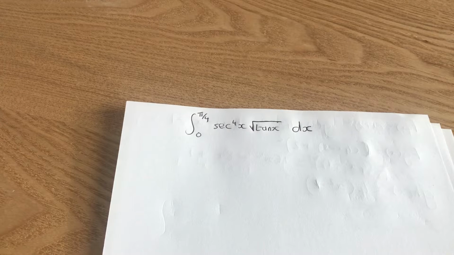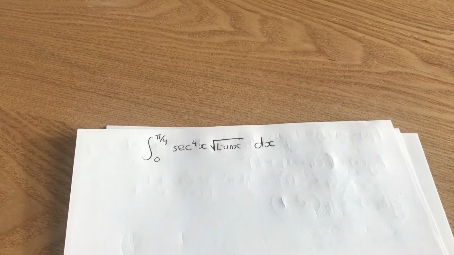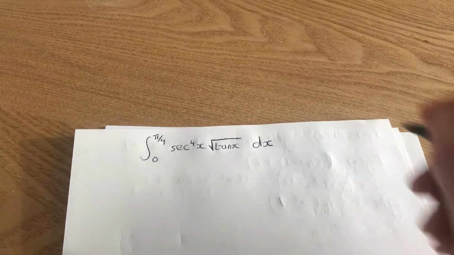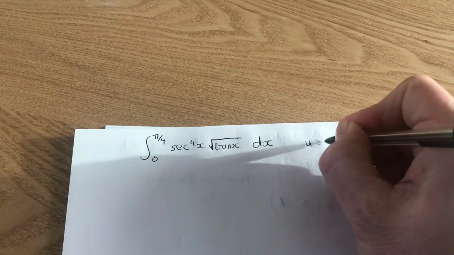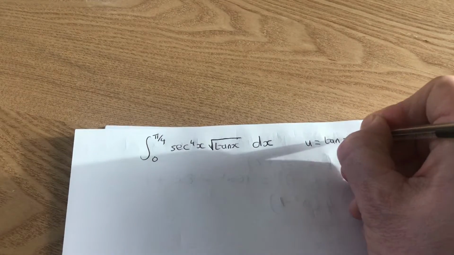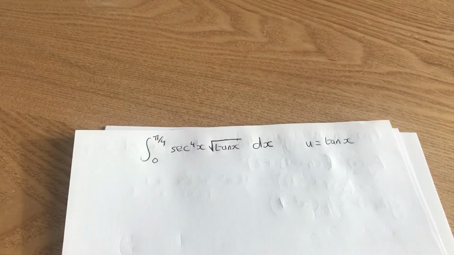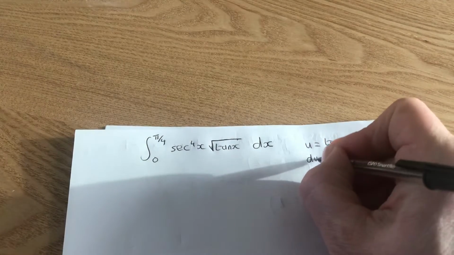Hello, we're going to look at an example of integration by substitution involving a little bit of trig. So we need to have our trig identities at hand for us. But let's start off by using the substitution, which is going to be u equals tan x. So in this instance, you'd be given that, which is somewhat of a relief.